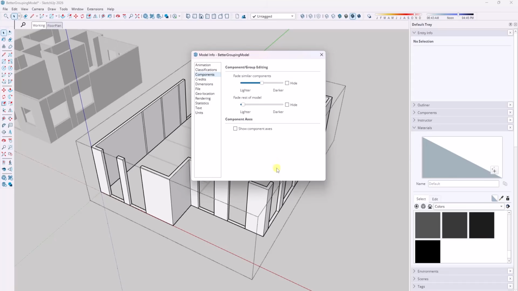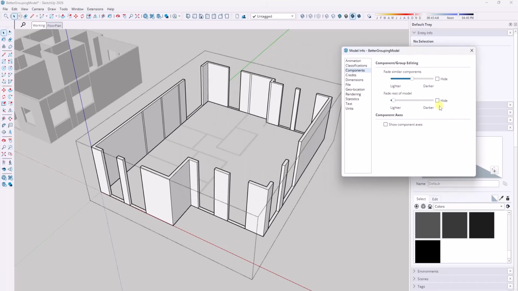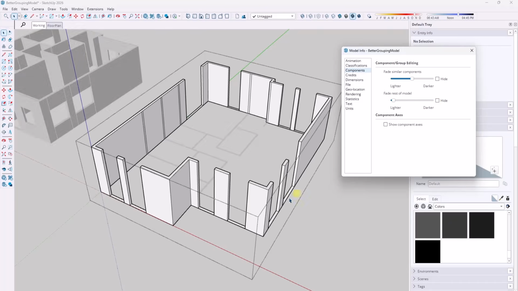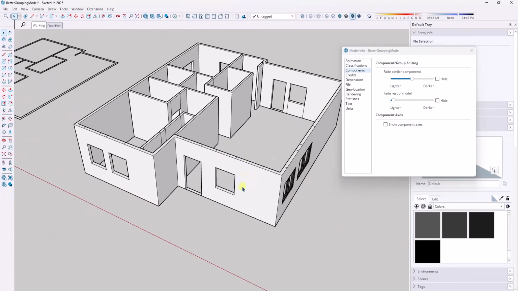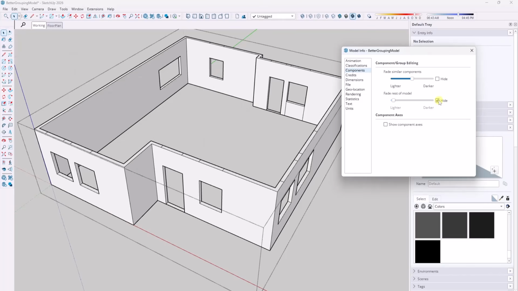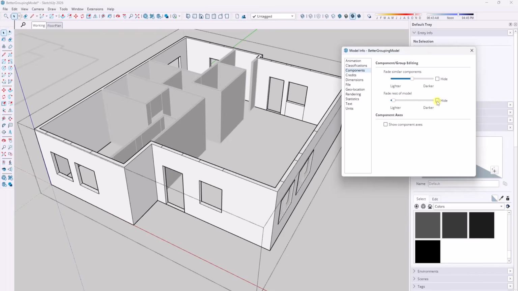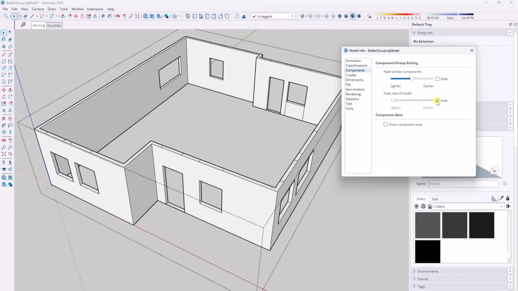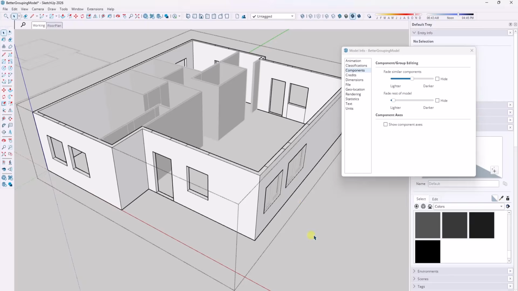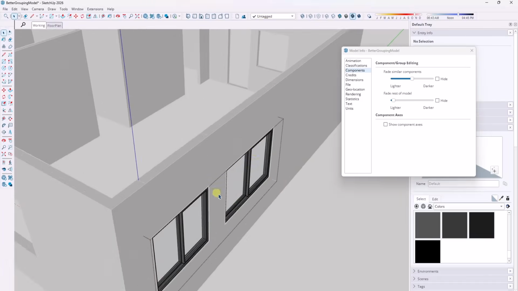The other thing that I find helpful, and you don't have to do this, but I like to do it, is there's an option over here for hide rest of model. When you check the box for hide rest of model, and let's go over here to one of these that I've done a little bit further. So when you toggle hide rest of model on, it's literally going to hide everything that's not in the group that you're editing like this, so that you can really only edit the stuff that's inside of a group right here, right? So hide rest of model is actually really helpful for hiding things that you're not working on so that you can focus on what you are working on. And so that visual indicator is very helpful for new users because they can see exactly what they're editing, right?